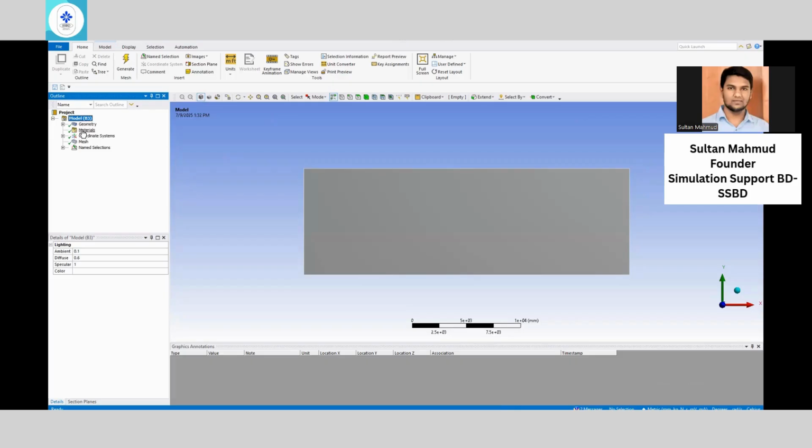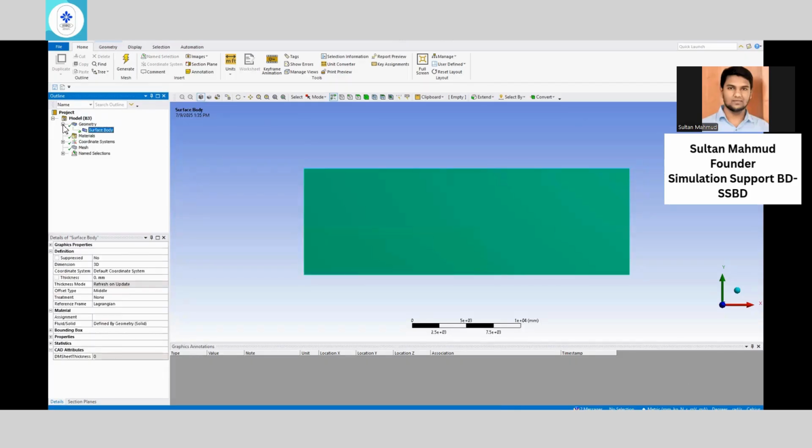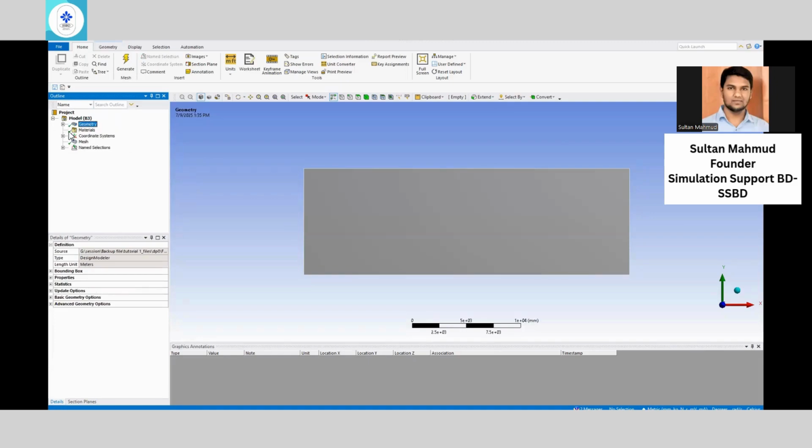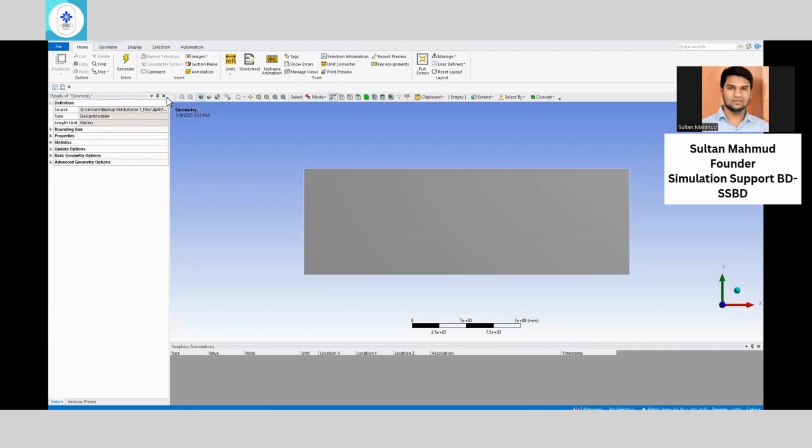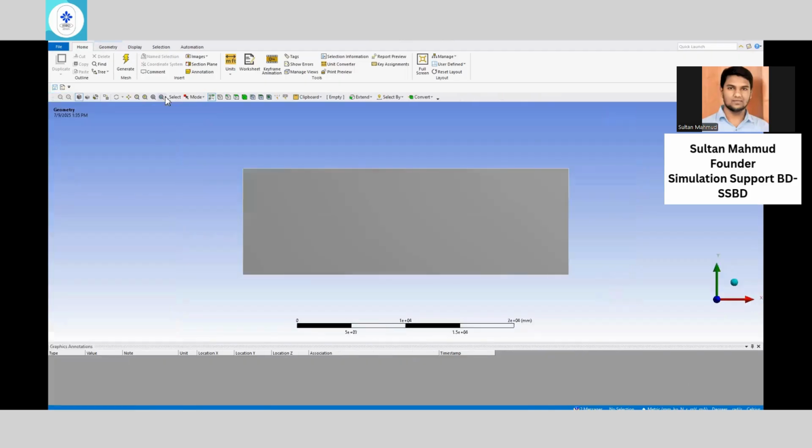If the outline is lost, you cannot see the geometry, you cannot select the surface body, you cannot do any operation from this tree. This tree helps a lot to operate in this geometry interface. So let me create the problem first, then solve it. Let me close this. This is the problem that is faced by many users.